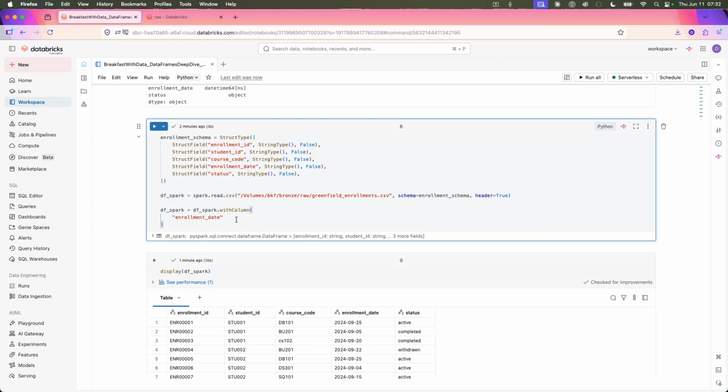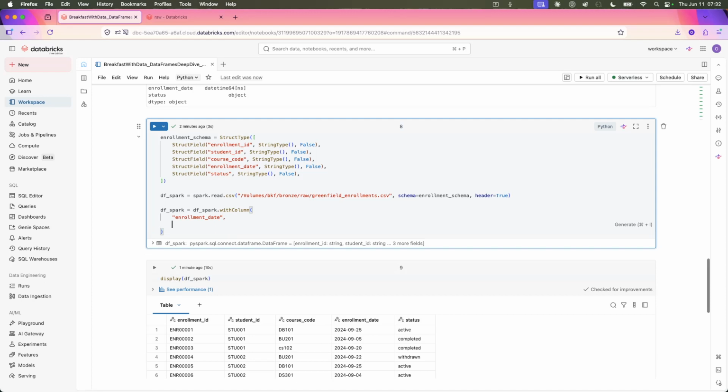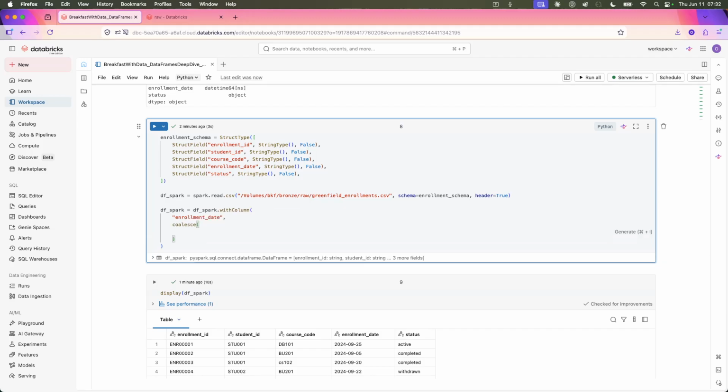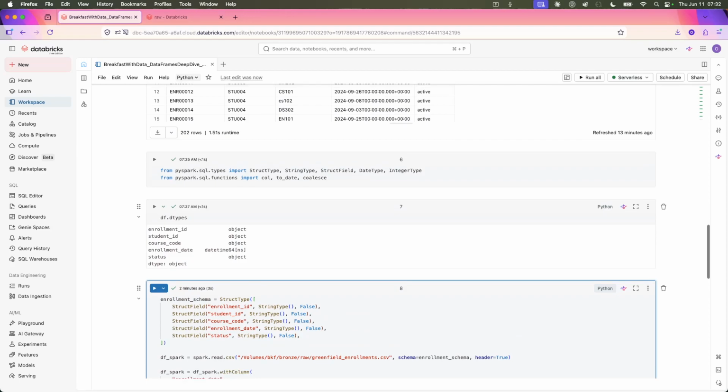And we are adding a derived column, and what I'm going to do here is say coalesce, whichever one comes first. To date, I think it is to underscore date.